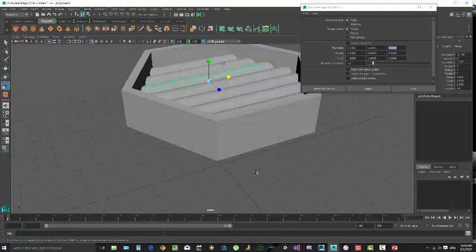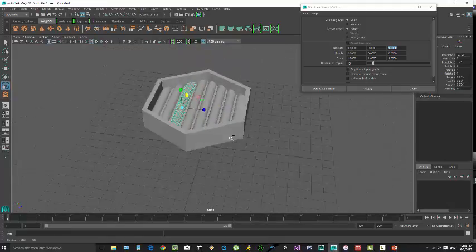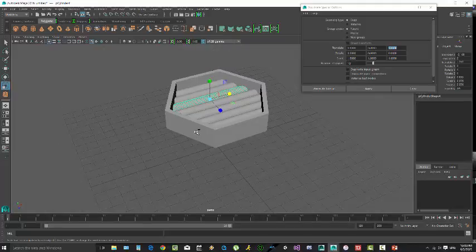So no more messing around with the gizmo that's not actually anywhere near your object.